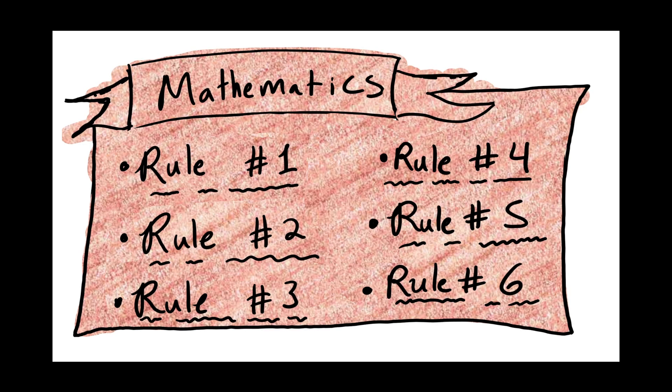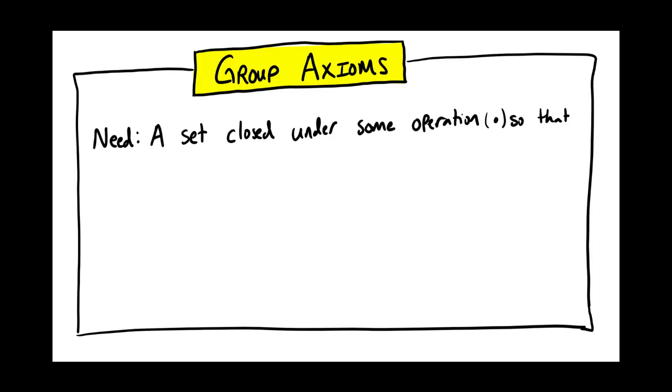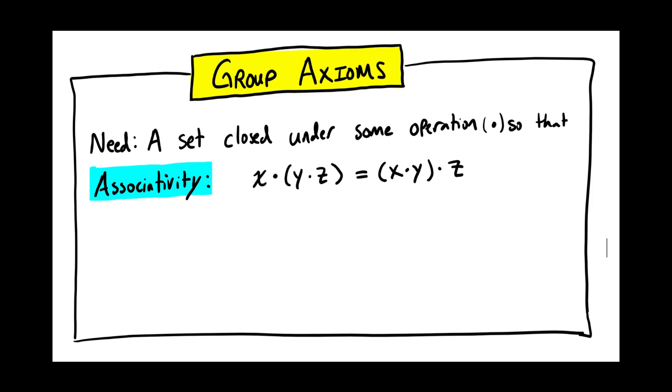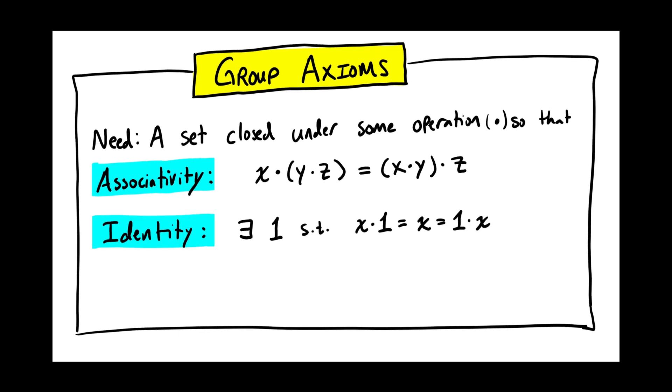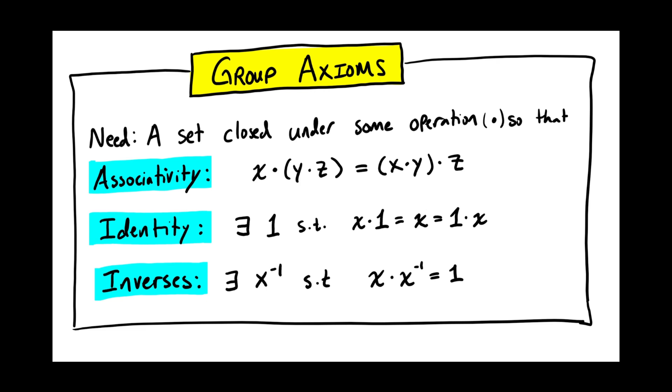Structure, however, is where it gets more interesting. Every mathematical object has some list of rules it must satisfy. Let's take an easy example like groups. I won't go into much detail about what groups are, as it's not necessary for this video, and many of you watching may already be familiar, but here's a quick rundown. All groups follow these rules: You have a set with some associative operation, there's some element of a group that doesn't do anything, and every element has an evil twin that wants to unalive it.